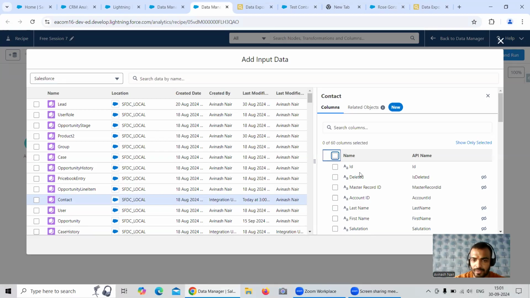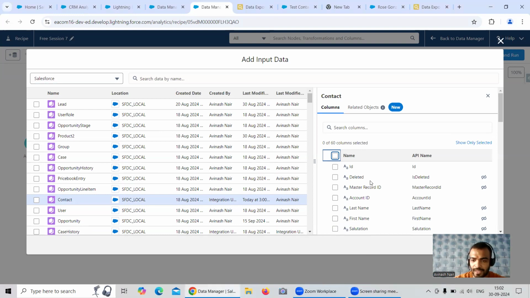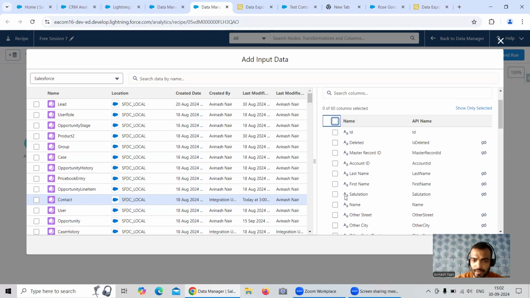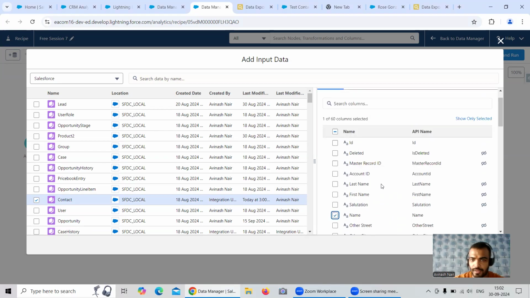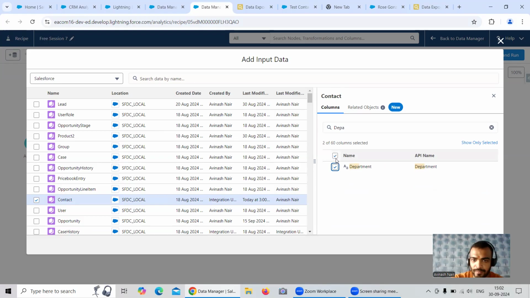I don't need the ID because ID is the default, it will be a unique ID when it is in the Salesforce external org. Here I am going to take the name, and I think I was taking, let me search over here, department. Sorry, I didn't take department, I'm sorry. It was lead source. Lead source and level.